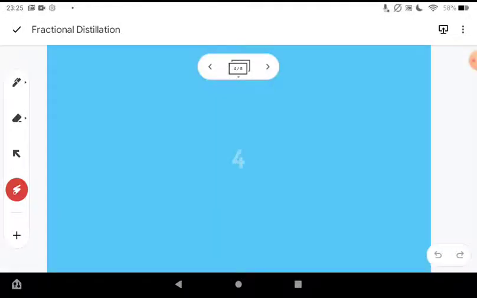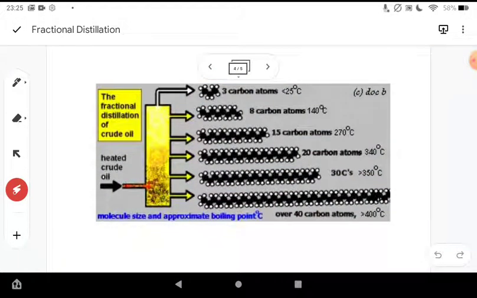And they're actually all quite similar, those ones, because in the grand scheme of things, the majority of those hydrocarbons in crude oil are very, very big. We're talking 40 plus carbon atoms, so they've got very high boiling points. So as I said, the bigger the molecule, the higher the boiling point. So 40 plus has to give you a boiling point of over 400 degrees. However, if it's got 8 carbon atoms, it's about 140 degrees. So as a result, we can now separate them out by their boiling point.